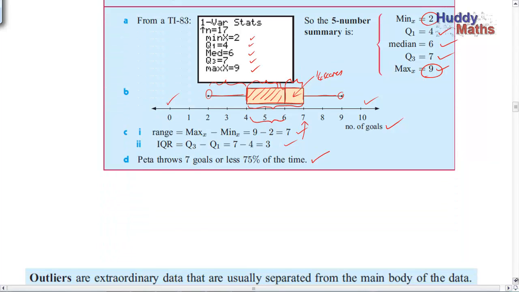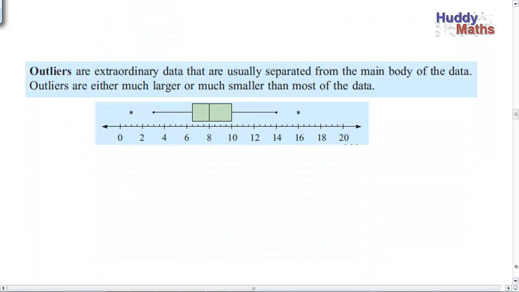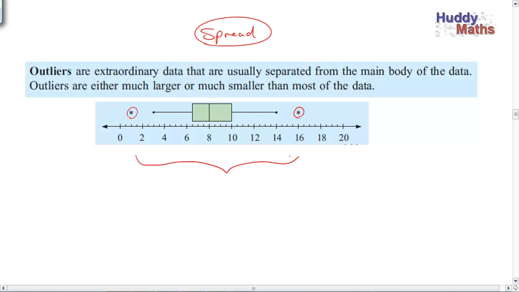We're finding quite a bit out about the distributions now. Okay, so the next thing we want to do, we're describing the spread, aren't we? The spread of the data set. So there's something that disturbs our discussion a little bit, and that's if there are a few values way out from the data set. That's going to upset the range, isn't it? If we've got values right out on the ends here, that's going to give a big increase in the range, but yet that's not really appropriate, is it?